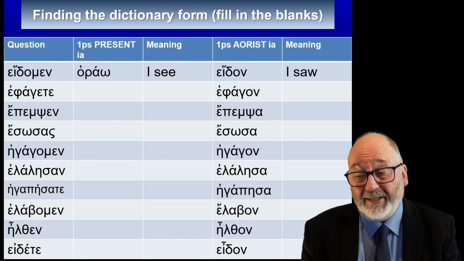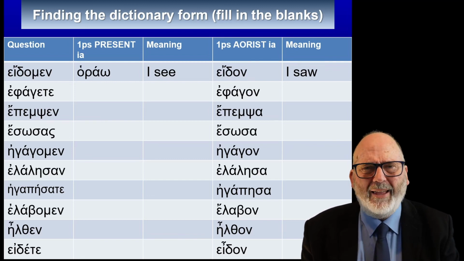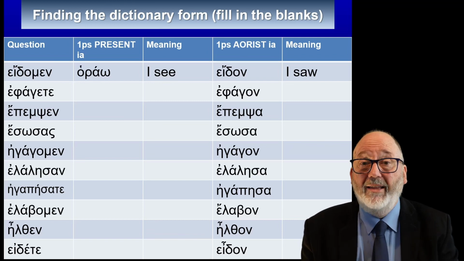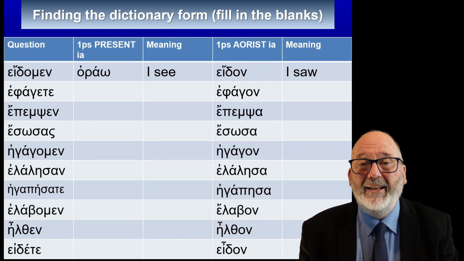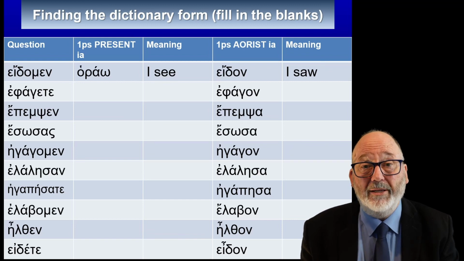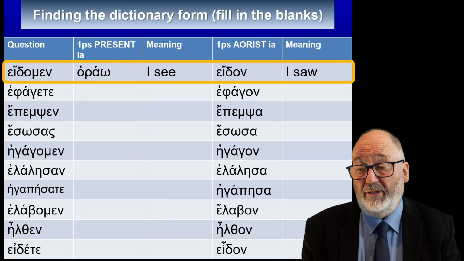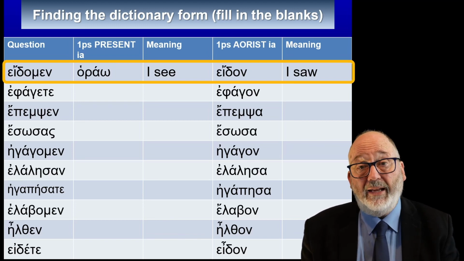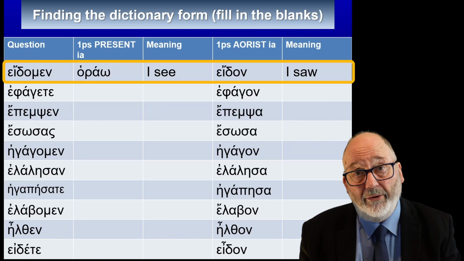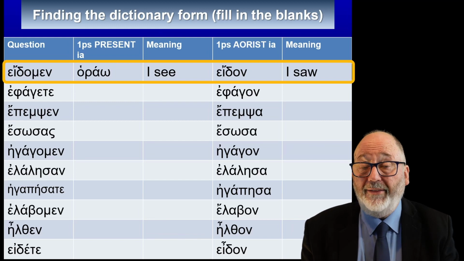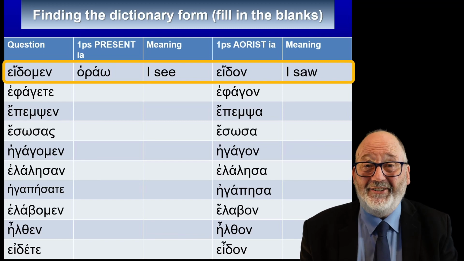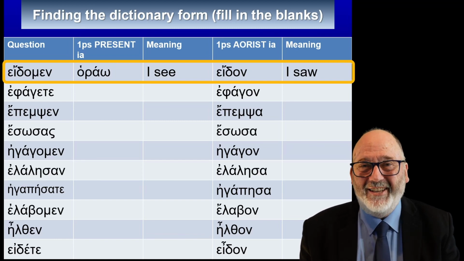Now that we have that worked out, we can go through and perhaps identify the strong aorists. Now remember, the way we know a verb has a strong aorist is because we have memorized it. They are irregular. The only way to know them is we memorize them. And in fact, you'll see with eidomen, for example, the present indicative active is in fact the verb horao. So the verb stem has changed between the present and the aorist. Now that is the dead giveaway for recognizing a strong aorist. The trouble is you actually have to know it, don't you?